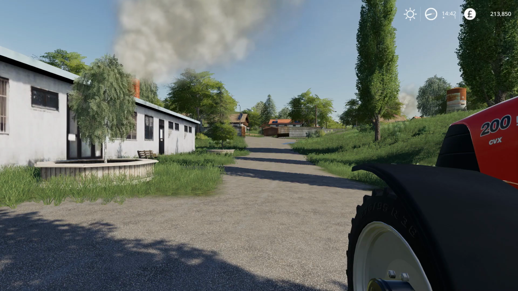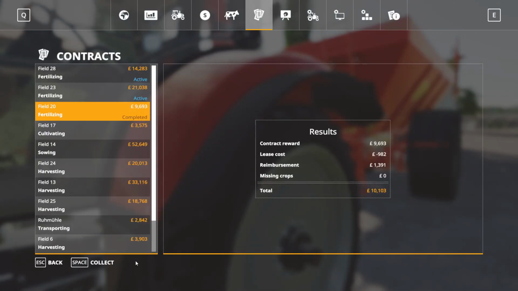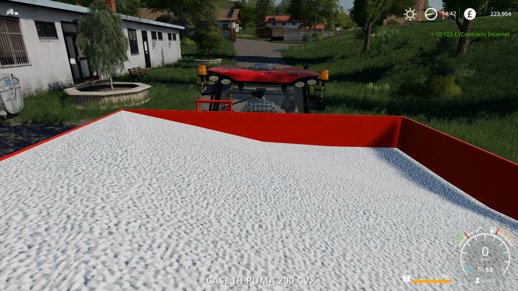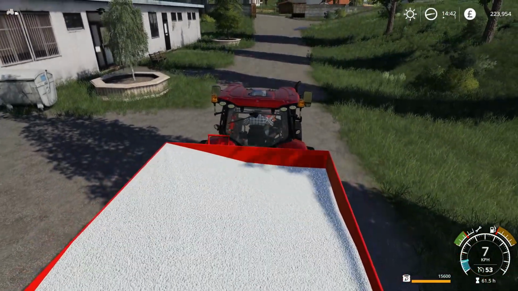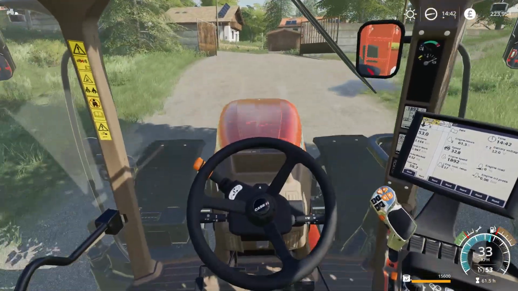Welcome back. So we're now back in the yard. We're next to the Puma and fertiliser spreader, ready for the next little fertilising job. So you just need to claim the money for the first one. We're now going to field 28, which is the one we drilled with canola the other day. So just make our way up there and we'll quickly put the fertiliser on that field as well.